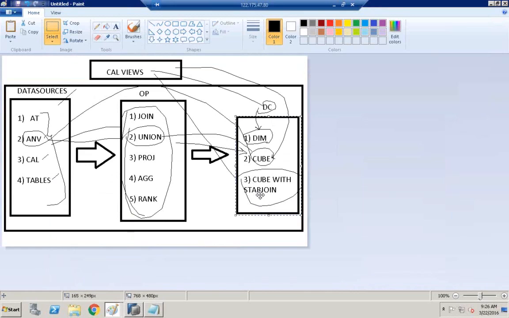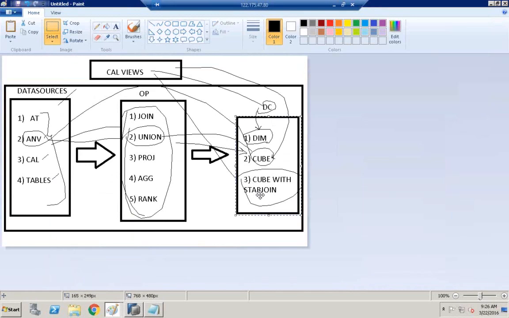There are two places we can see star joins, one in the analytic view and the second one in the calculation view. When you create a star join in an analytic view, what is the object that provides master data? Attribute views. When you create a star join in a calculation view, what is the object that provides master data?